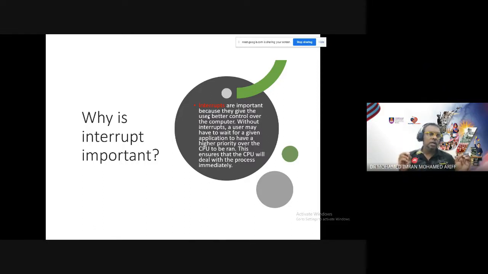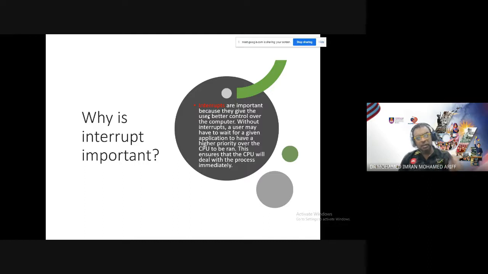Because each time information is sent by other machine ke other devices, it needs to know information itu dah sampai ke dekat CPU. Okay, information itu dah sampai ke dekat CPU. So that's why there is an interrupt. Or you need to tell the computer system what to do with this data. So they will send you an interrupt. Okay, contohnya, as simple as you type dekat keyboard alphabets, but the CPU doesn't know what to do with this type of information. So that's why it's called an interrupt.